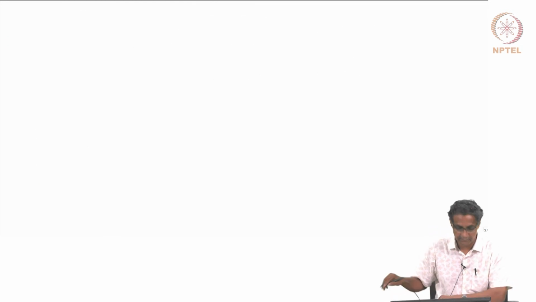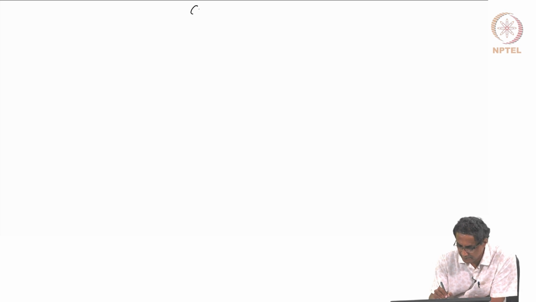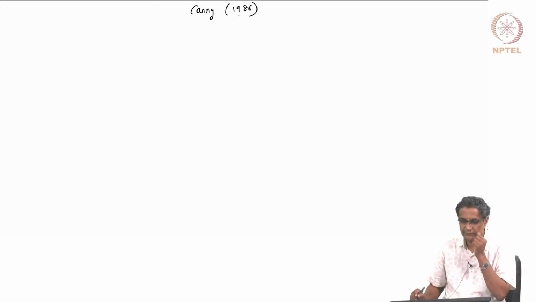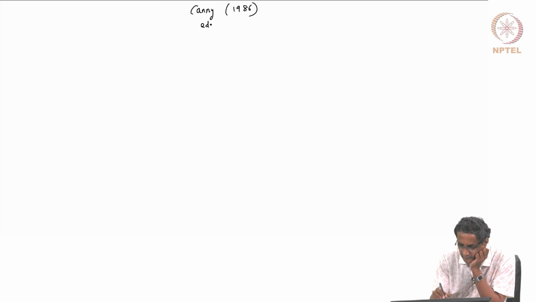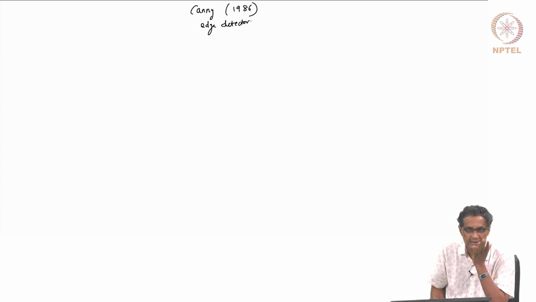Canny is a person's name, by the way, John Canny. This is a PAMI paper, I think it's 1986 or something. So this is called the Canny edge detector, and this is actually a kind of systematic way of looking at the problem, and it tries to address all three things. That means you should flag an edge only if it has a significant gradient, and it should have good localization, and it should have a single response, all three.